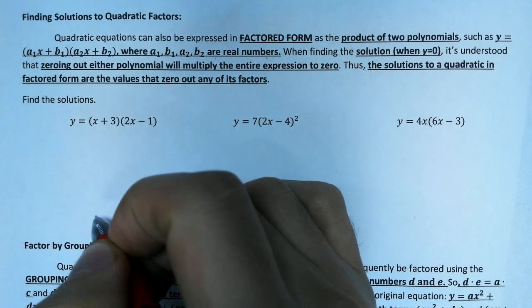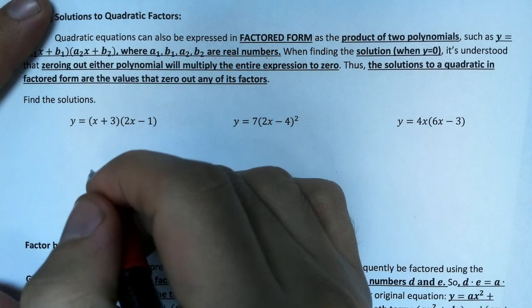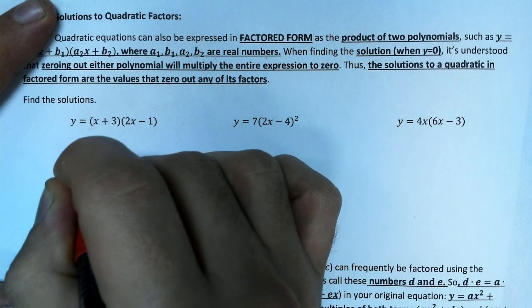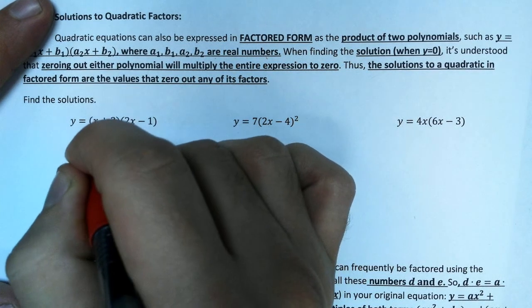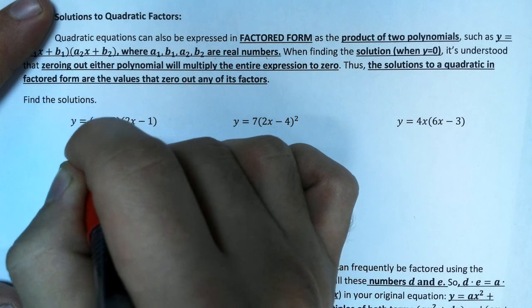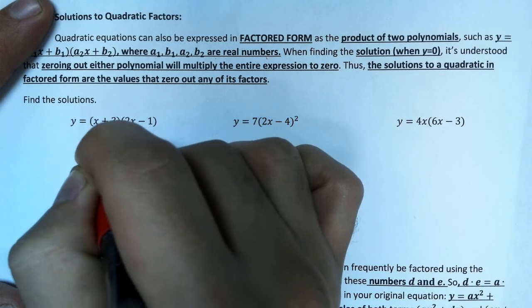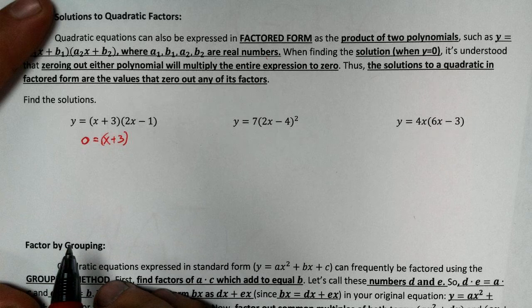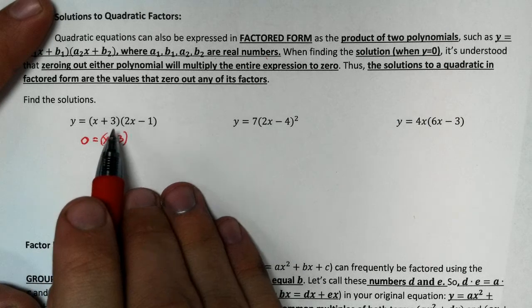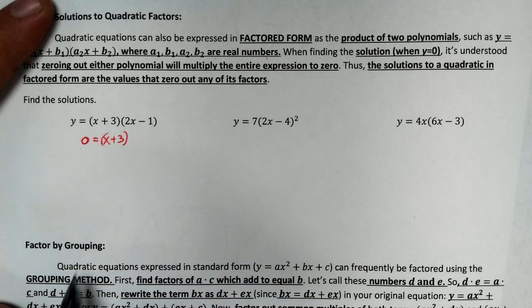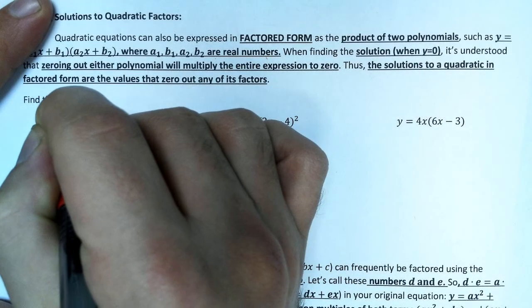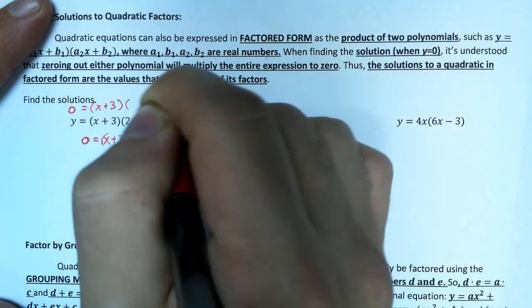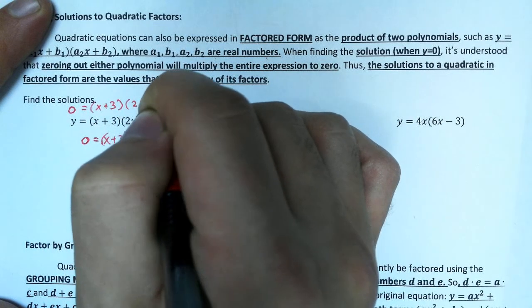Right? And now this may be really straightforward. This may just hit you. You may just say, oh, x equals negative 3. But if it totally doesn't just hit you over the head, what you can do is write 0 equals x plus 3. Because we realize that if we can get this whole thing to go to 0, everything goes to 0. Remember, looking for the solutions means when y equals 0, and thus we're trying to find numbers that we can put into this equation above that are going to bring it down to 0.